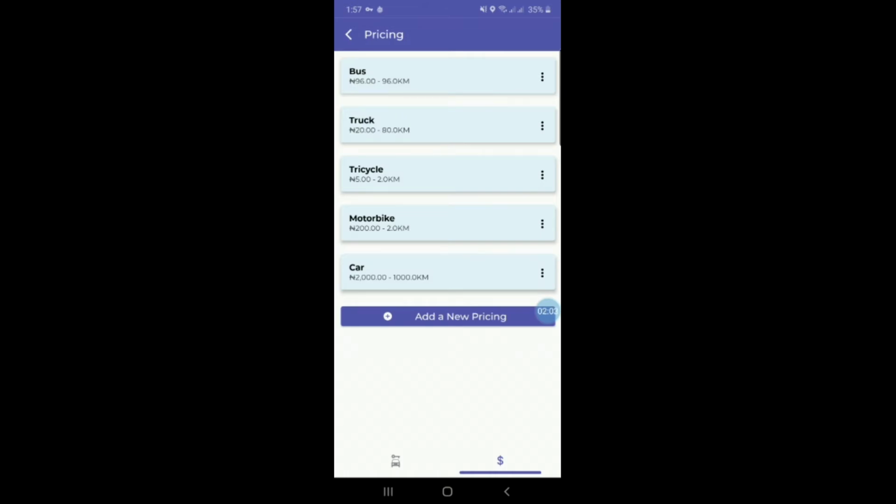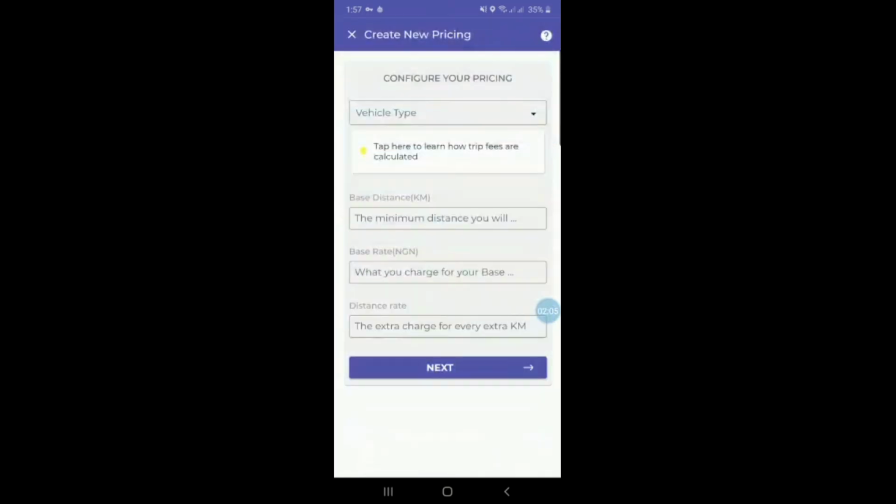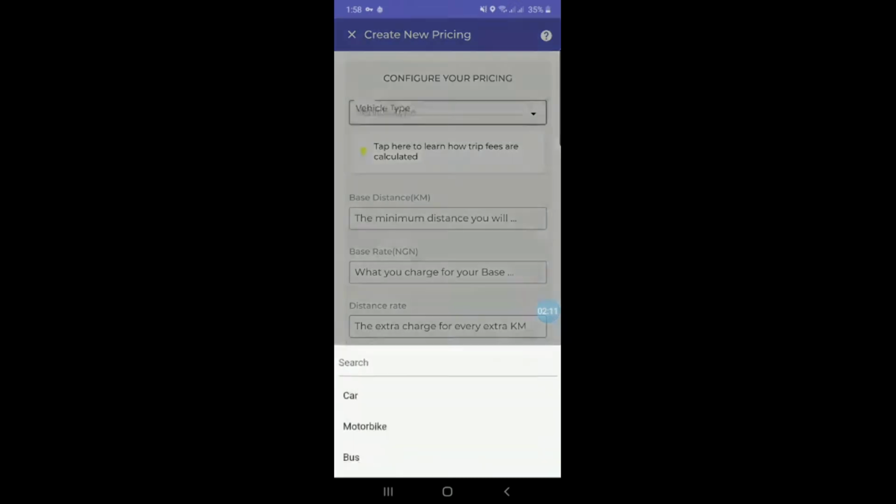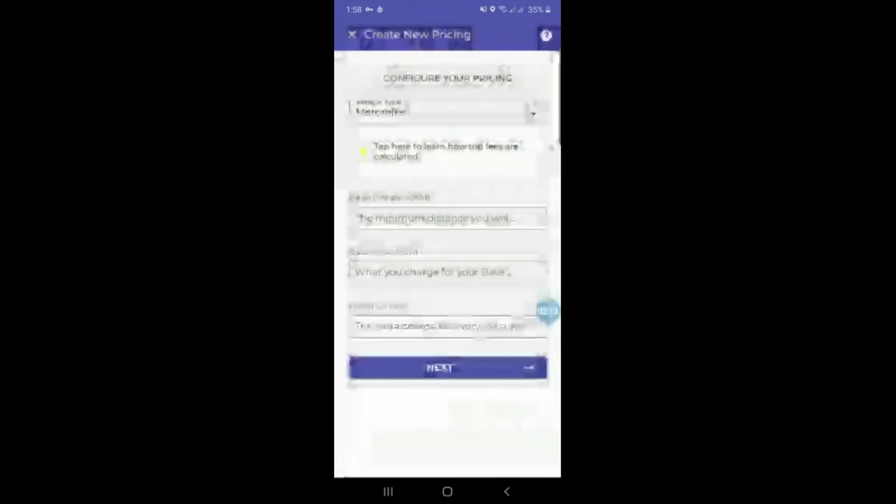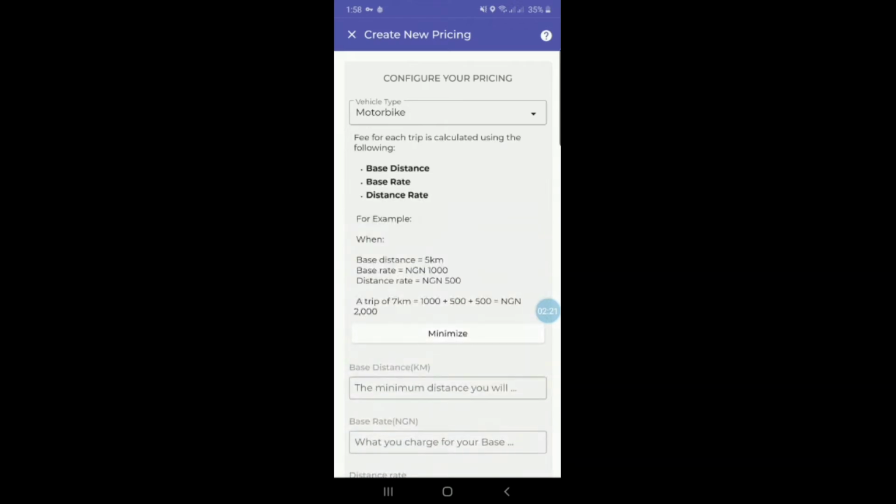Also, I already added a few, but we can just start with a new one. Okay, so the first thing you do to configure your pricing is to select the vehicle type. So let me select my motorbike, my BMW bike, and let me just explain a few things. If you click on this yellow light bulb, it pulls down a window that shows a guide. So what we did with pricing is, first of all, we want the delivery partners to set their individual vehicles' individual prices. We don't control prices, so let the market forces control prices.